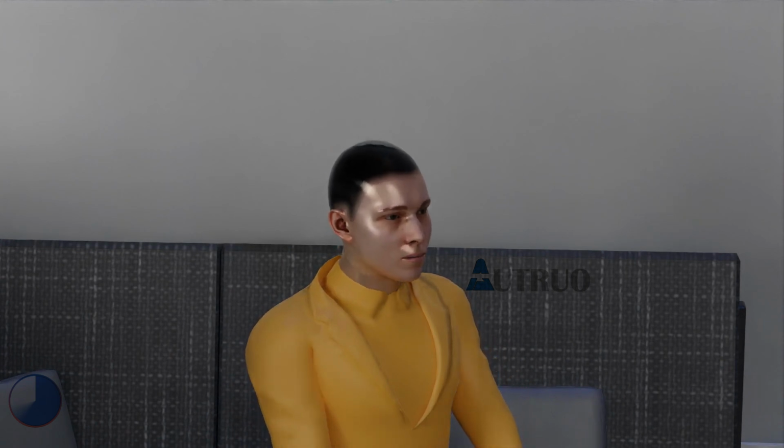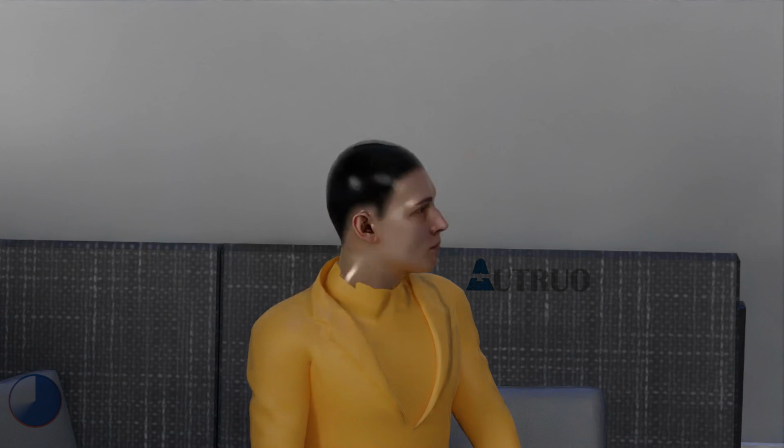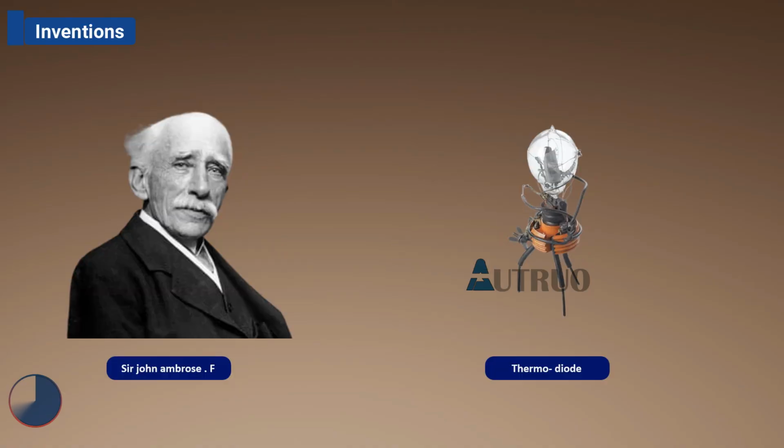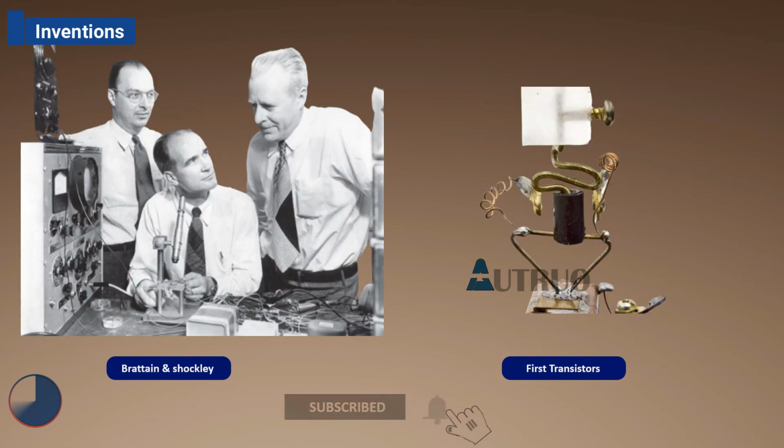Overall, all these wouldn't have been possible without the invention of these noble men. Many consider Michael Faraday as the father of electronics, while some consider Sir John Ambrose Fleming as the father of modern-day electronics. Again, this wouldn't have been possible without the introduction of modern-day solid-state switching devices. The advent of Walter Brattain and William Shockley at Bell Labs greatly revolutionized technology as a whole.